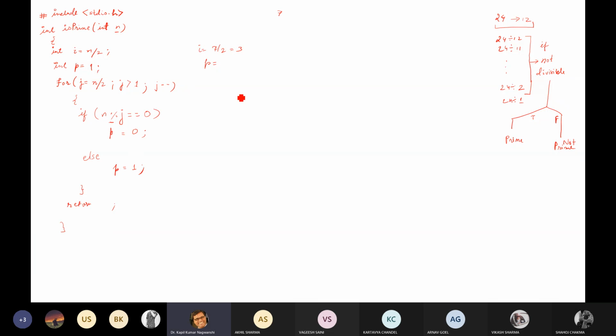Now, let us check whether the program executes correctly or not. So now this for loop will run for n by 2. N by 2 is 3. And let us take some big number. Let us take 5. So this will become 4. Now it will start running from 4, 3, 2. And when we go for this one, we exit from the for loop because the condition is false.